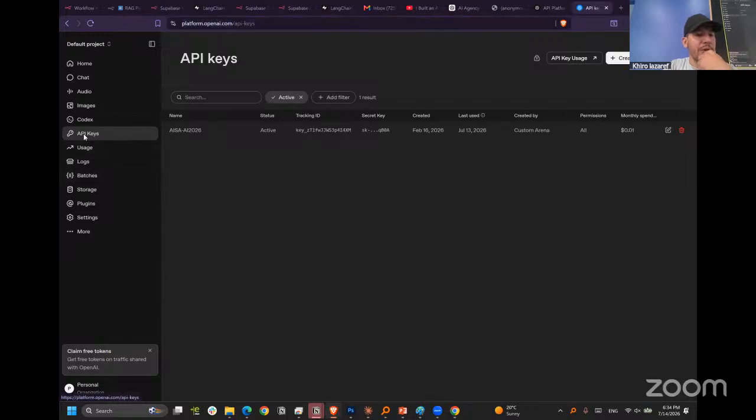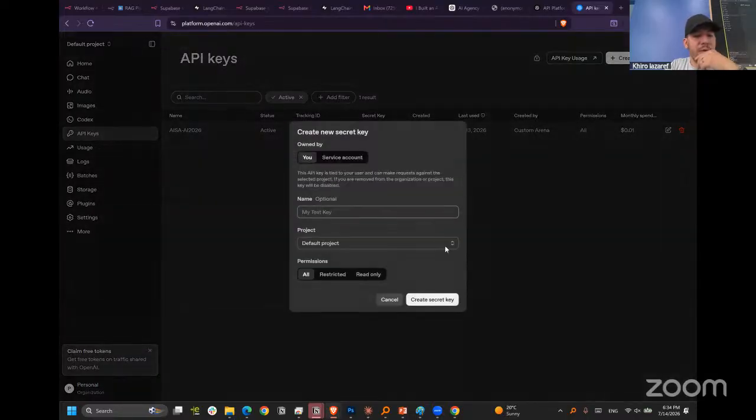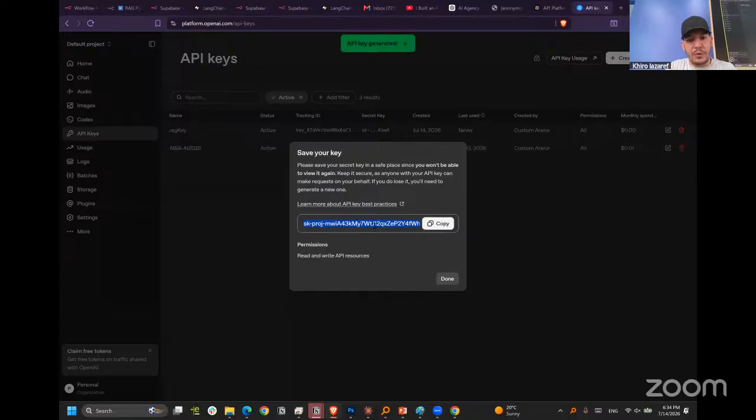Then go to API keys and generate your key. Create a new secret key. You can give it a name, RAG key. Keep it the default project and create the secret key. And we get it here. So you can copy your API key. And done.